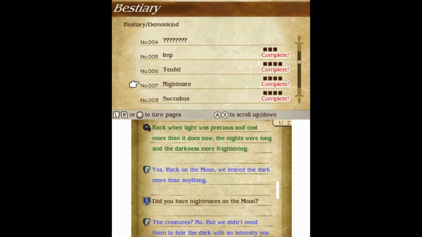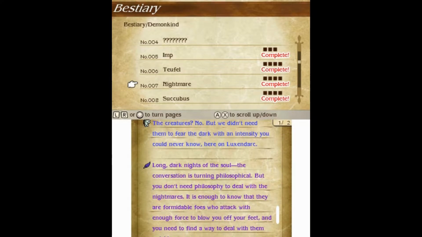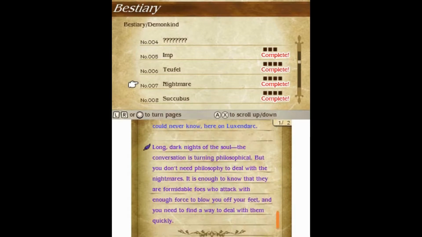Did you have nightmares on the moon? The creatures? No. We didn't need them to fear the dark with an intensity you could never know here on Luxembourg. Long dark nights of the soul, the conversation is turning philosophical, but you don't need philosophy to deal with the nightmares. It is enough to know that they are formidable foes who attack with enough force to blow you off your feet, and you need to find a way to deal with them quickly.